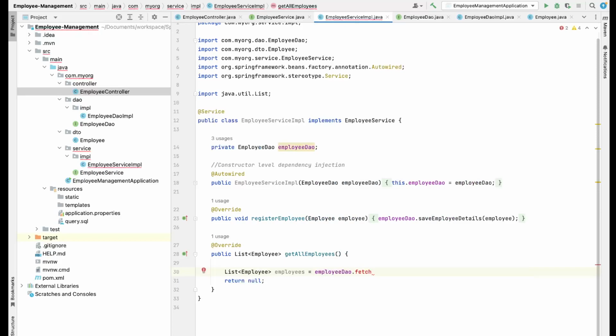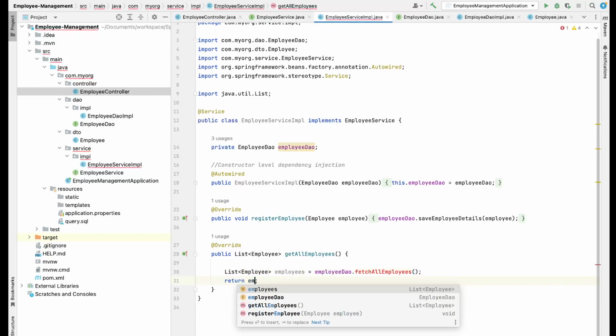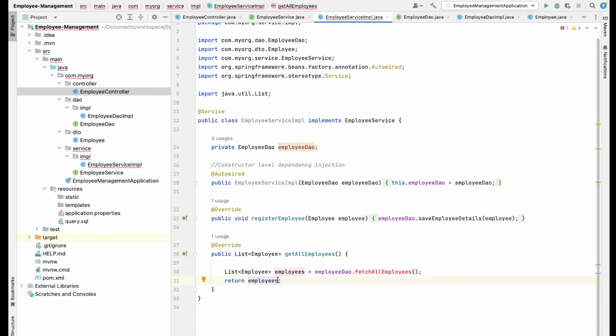Let me create one method like fetch all employees. Let it be fetch all employees, and that's it. And once I get all the employees, I will return these employees.